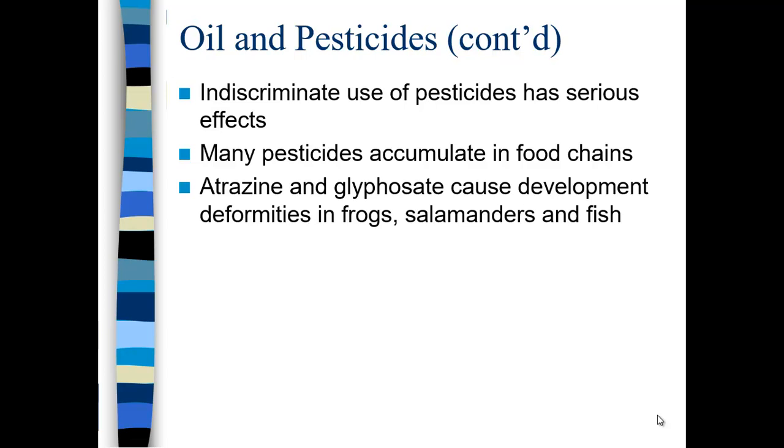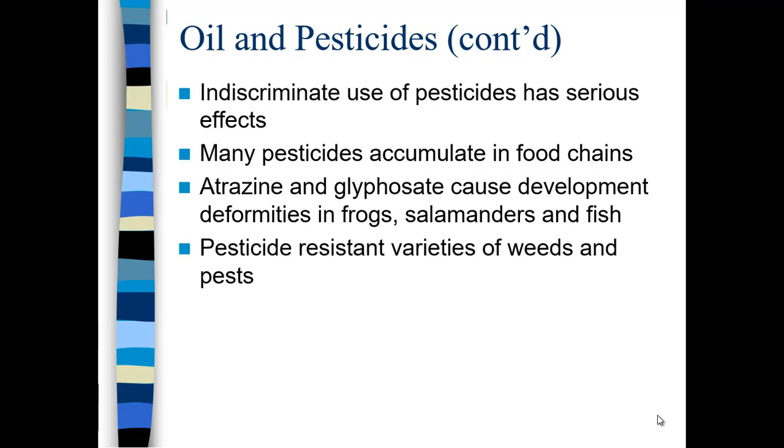They use an awful lot of glyphosate on GMO crops that resist glyphosate, Roundup Ready crops. And so these are really a big problem. These are poisons, and the poisons are persisting in the environment. And also, natural selection occurs. Nature will always find a way around these pesticides. And when you do a big experiment like this in natural selection, then you will raise up weeds and insect pests that ultimately are resistant to these pesticides. So these are super pests, and you have to find some way to combat them because they will look at atrazine and glyphosate like they're candy, and they'll be able to consume them without any harmful effects.